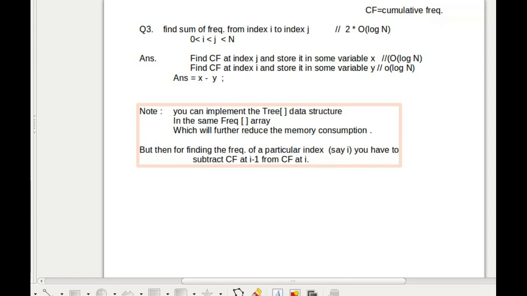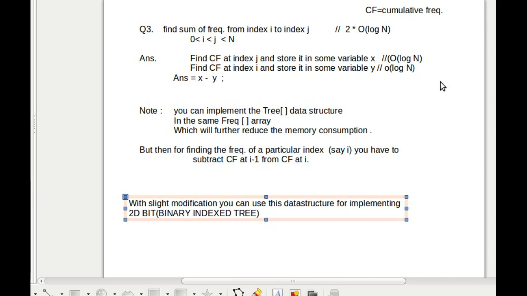You can implement the tree data structure in the same frequency array, which will further reduce the memory consumption. But then for finding the frequency of a particular index, you have to subtract cumulative frequency at I-1 from cumulative frequency at I. With slight modification, you can use this data structure for implementing 2D BIT.